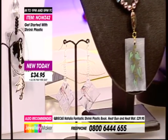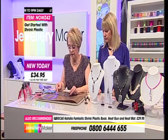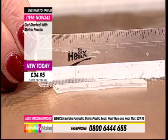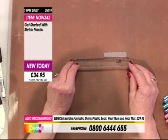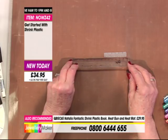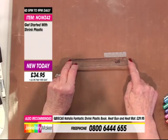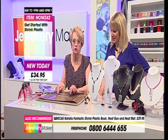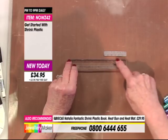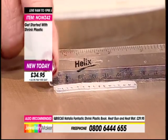So you've got a ruler here. If you imagine, this is a 6-inch ruler, and then this is a 6-inch ruler shrunk. So if you're making something that is 6 inches long, say a 6-inch square, then you will know that it is a 6-inch square shrunk down. That just gives you an idea of where you're going. So if you've got a heart that's 2 inches across, look on the shrunk ruler: we've got 2 inches on here, and there's 2 inches on the ruler. That's exactly right. So that's the end product side to side.